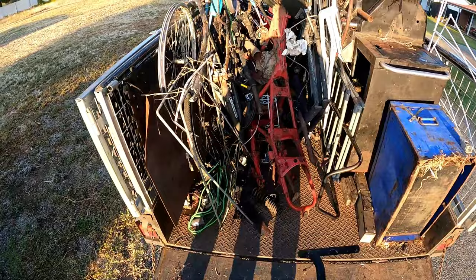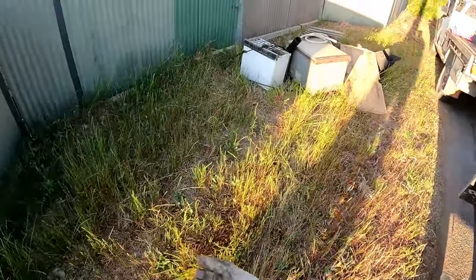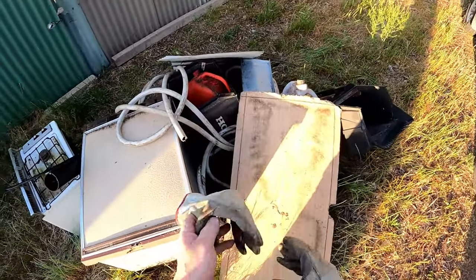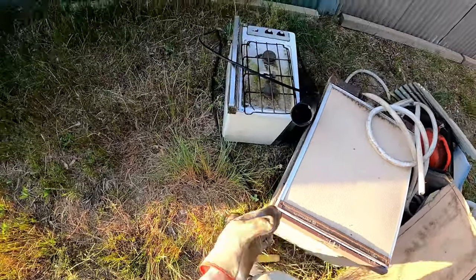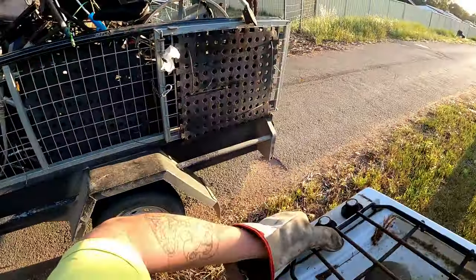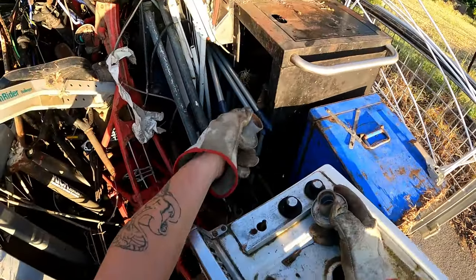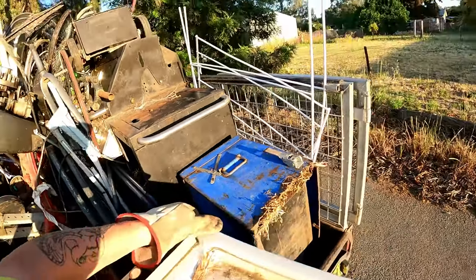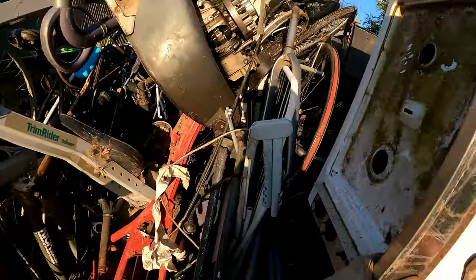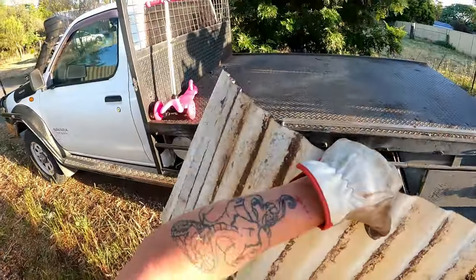Yeah, I like that. A couple of fridges. Oh no, it's a stove and a fridge. Bit of iron. Where can we put this stuff? I think the best thing for that is in the trailer. That was a gas stove. Bit of iron. Sit it up here. Start loading some stuff up.